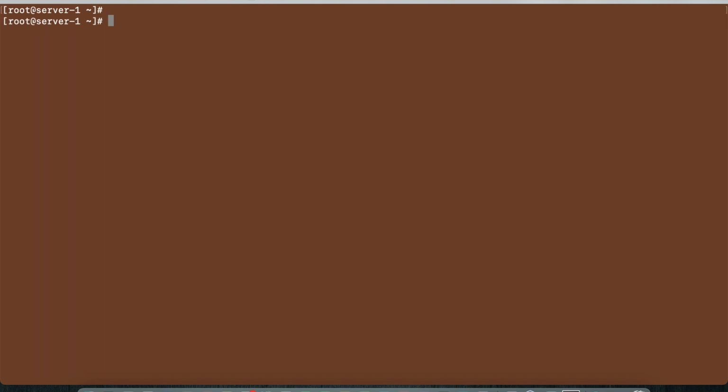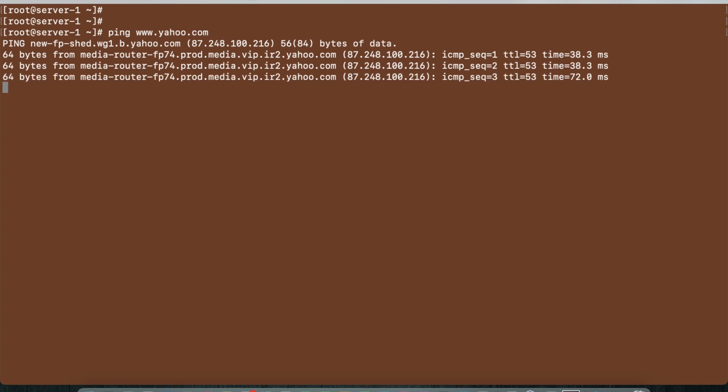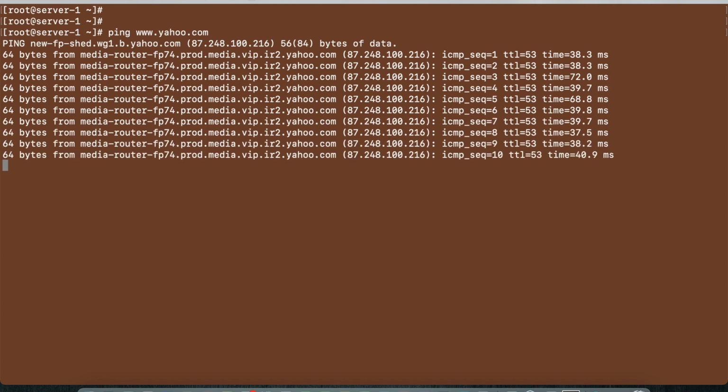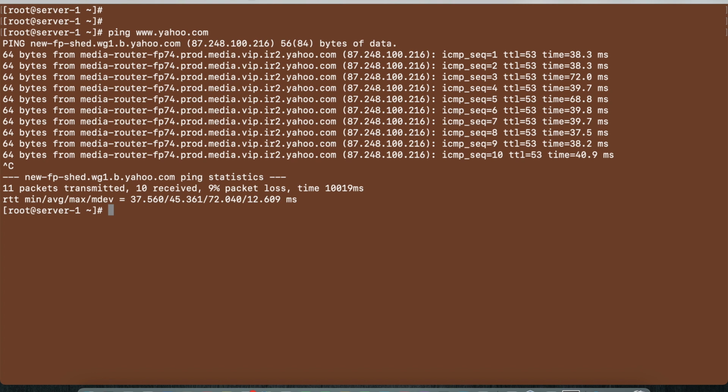Okay, so basically, what the ping command does is, if I say ping, for example, www.yahoo.com, you see that it's pinging yahoo.com. Ping sends ICMP traffic to check if we can connect to that server or virtual machine. It basically checks the connectivity, the whitelisting of your network over the other network, the connectivity between two networks, and it also checks if your server is alive or not.